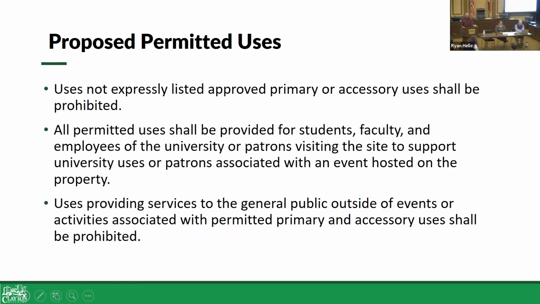And so when we were looking at some proposed uses, when we were trying to come up with, again, this kind of tailored list, the specific list of things that may go on the site, we wanted to make sure that any uses that aren't expressly listed as approved primary or accessory uses shall be prohibited on the site. So if it doesn't say you can do it, then you can't. We can talk a little bit about a catch-all provision, and that came up at the meeting at the high school, and that's something we still need to tailor a little bit. So happy to talk about that. But again, if it's not listed, it's not allowed.